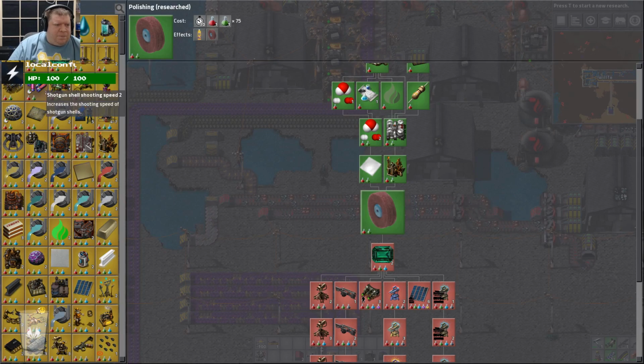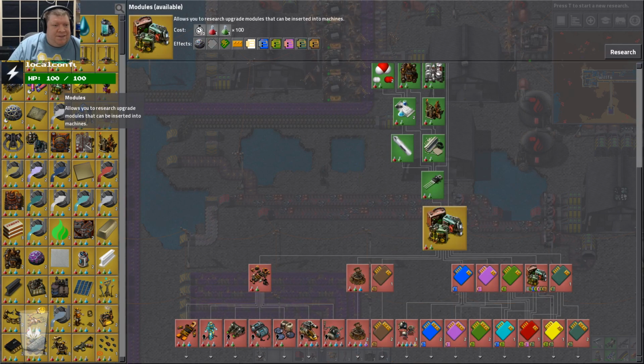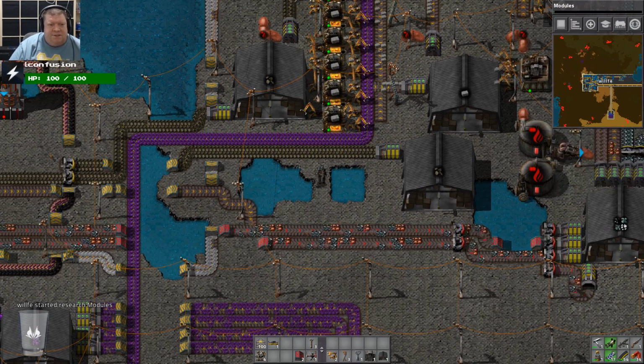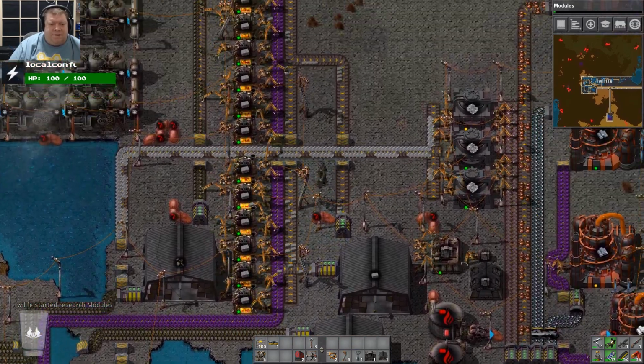Does anything here help with dealing with crushed rock faster? I could do modules. That might give us an entirely new brand of craziness. Oh, polish might not... Right. Yeah, sorry. I'm a little slow.